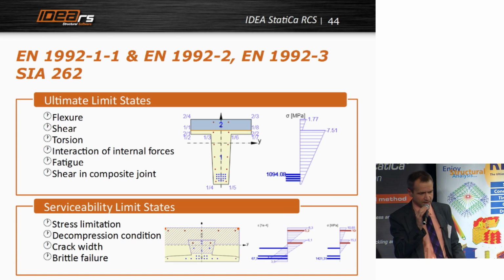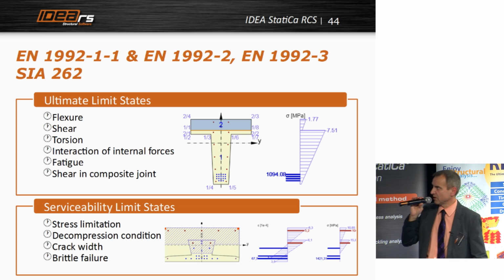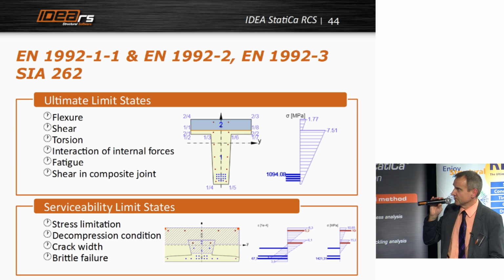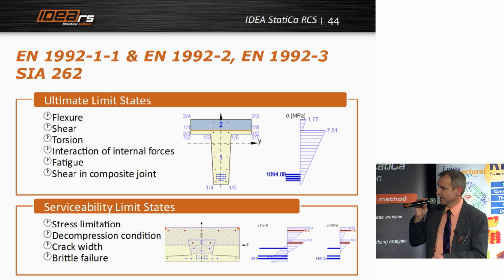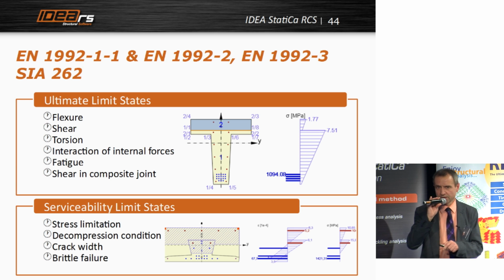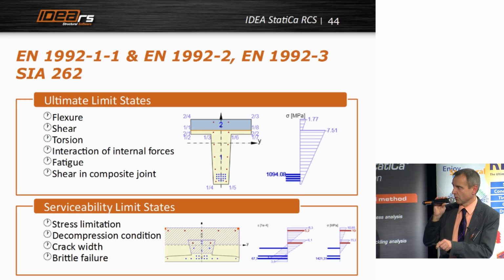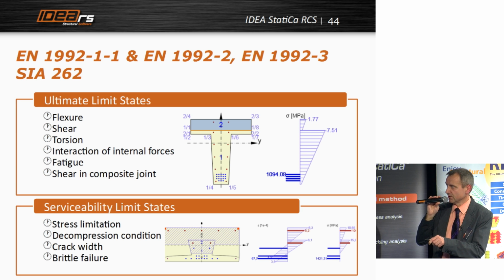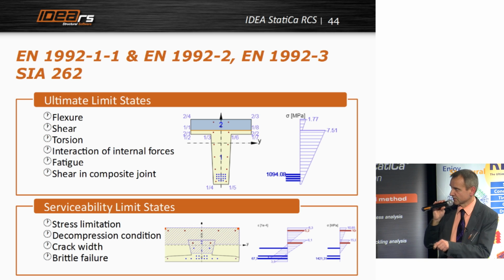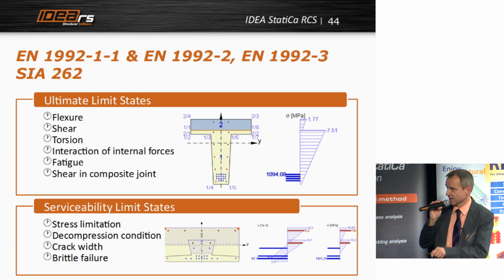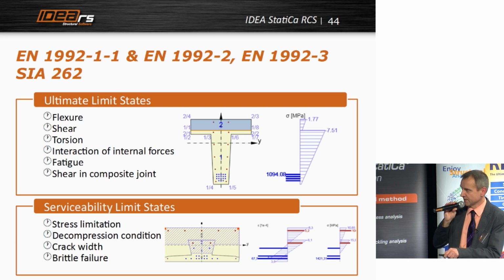Last several pictures are about the program itself. This is a list of all ultimate limit state calculations which we provide. You can see that we have composite section concrete to concrete, so you can have pre-tensioned, for example, or post-tensioned beam with cast in place composite slab. Similarly here, this is a bridge, and this is the floor structure garage in Netherlands.